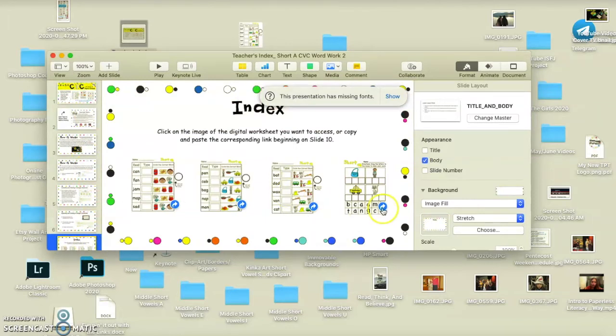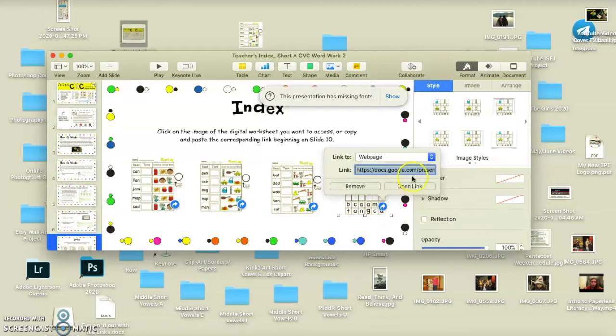If you come on over here and look at my link, I'm going to scroll over. My link is modified so that it has the word copy in it right there. Copy instead of the word edit.